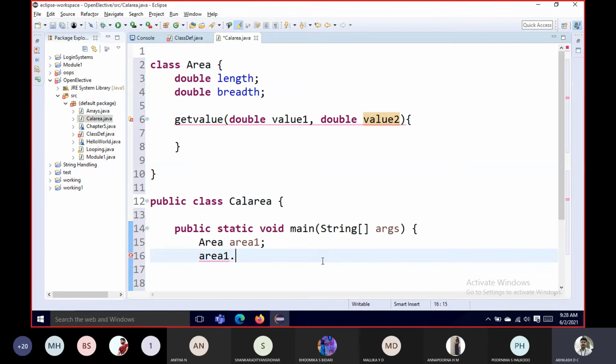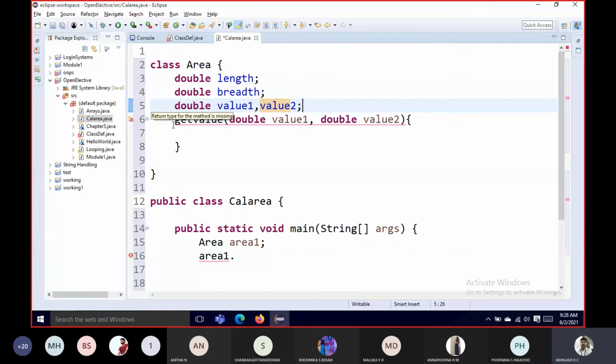So area, and it will also ask what these values are. So we also need to specify double, which is of value 1 as well as value 2. Okay, here it is specifying that return type is missing. For now, what I'll say is void.